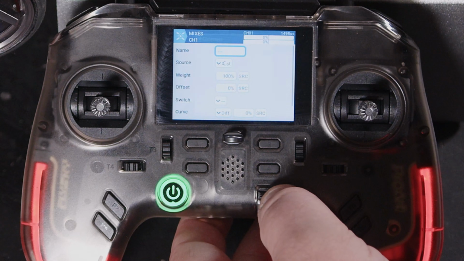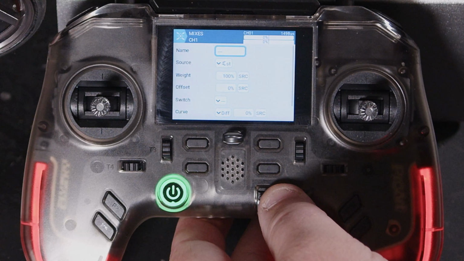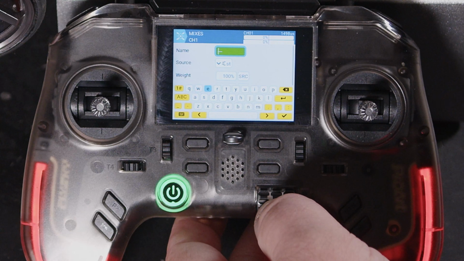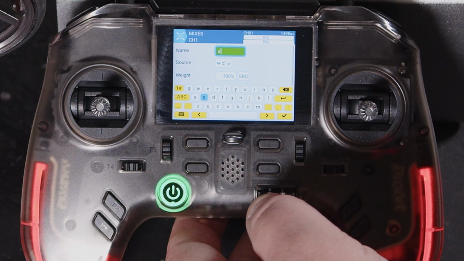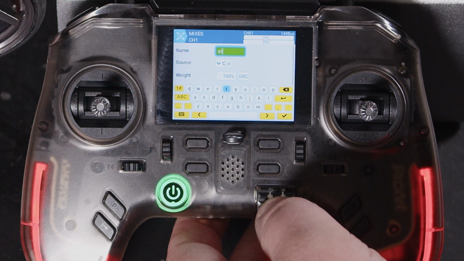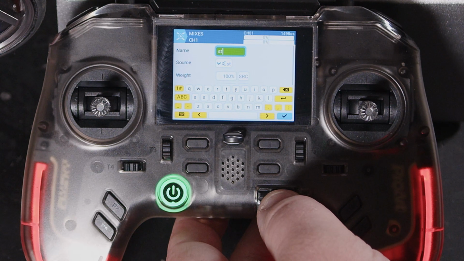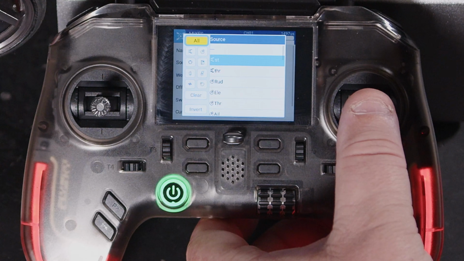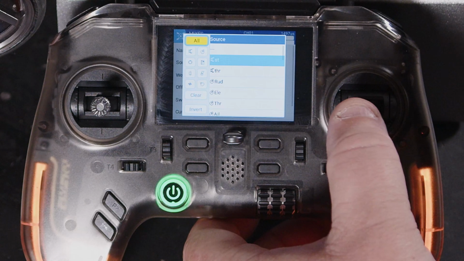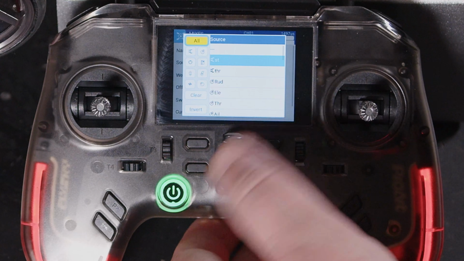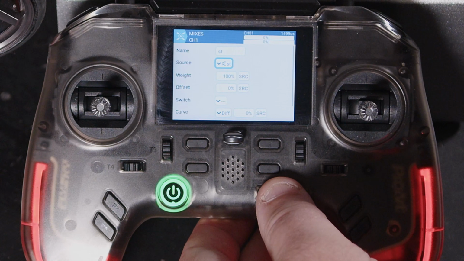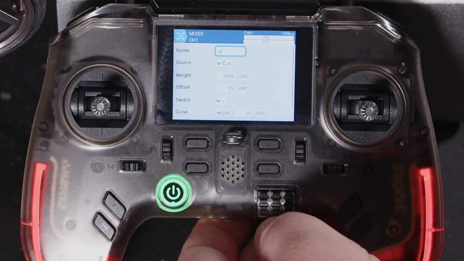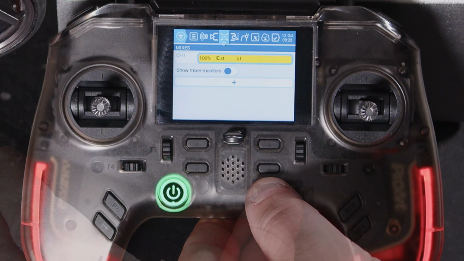So in here, channel 1, give it a name. So ST for steering. And then we're going to tell it what we want to use. So we're going to want to use that, and it'll auto select for steering. And again, I'm going to leave everything at the moment.